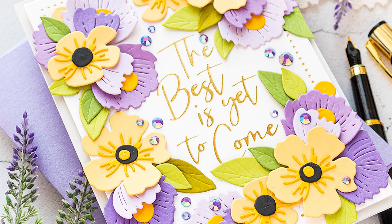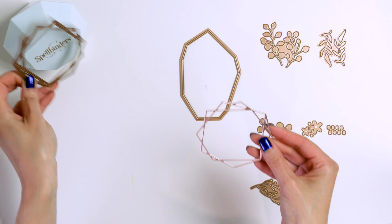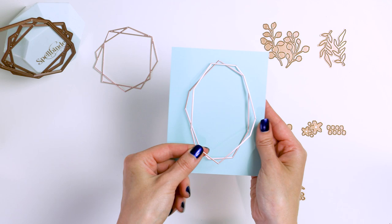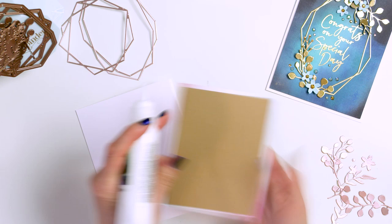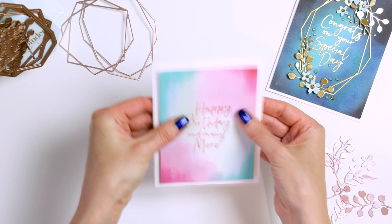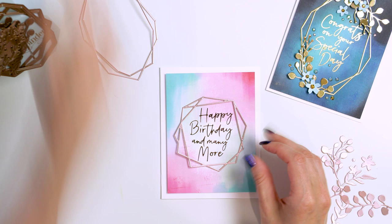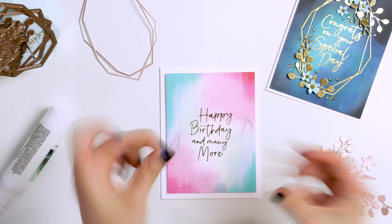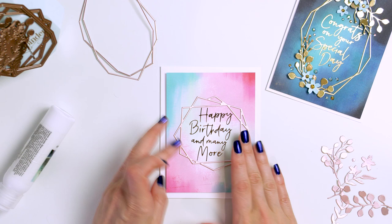Before I go, I also want to share a quick look at the Large Die of the Month for June. This includes two stunning geometric frames similar to that foiled frame I showcased earlier, as well as some beautiful greenery. I made some quick abstract backgrounds using ink pads — a technique I teach in the Spring Card Camp 2 class from Online Card Classes — and then foiled a birthday sentiment on the panel. Next I foam mounted the panel to an A2 white card base. I added a square frame cut from rose gold mirror cardstock from Tonic Studios to match the foiling on the panel, and I used rose gold foil for the sentiment. It's very subtle and looks fantastic on cards.